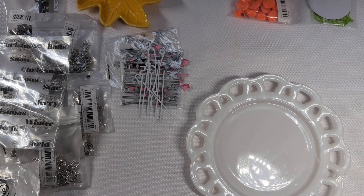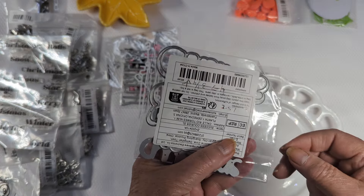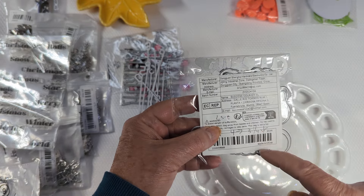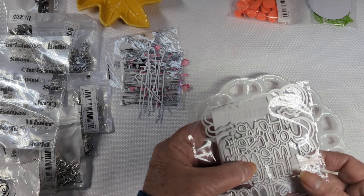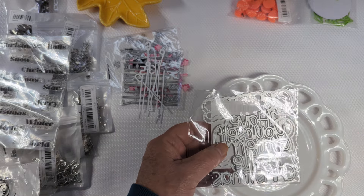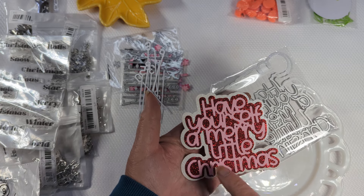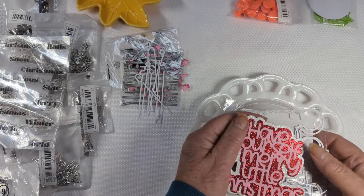The next one I have to share is a word die. This cost $2.57 and it measures four inches across at the widest by three and a quarter inches down. What I loved about this particular one is that it's not only double layer — the words and then the layer behind it — but it's a triple layer. So you get three separate pieces, and this is how it looks when you cut it out. I think it's so pretty. There are other sentiments available as well, but this was the one I wanted. I thought it was super cute — a great deal.